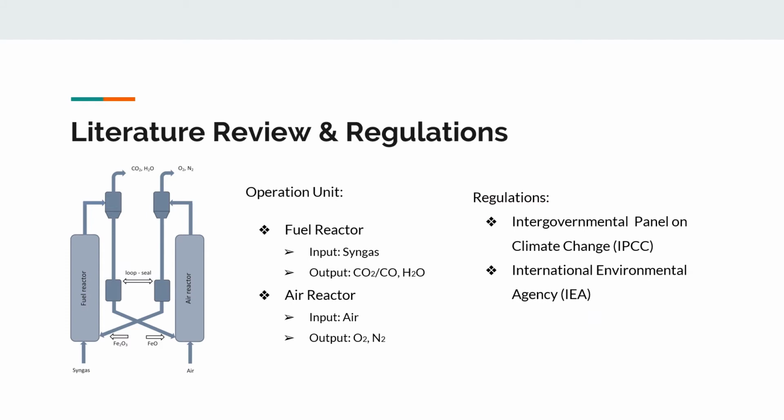Based on a variety of literature that we have reviewed during this project, a common chemical looping combustion usually involves the use of a metal oxide as an oxygen carrier, making a closed cycle between two interconnected reactors of the unit. There exist certain criteria for the oxygen carrier relevant to environment, thermodynamic properties, reactivity, etc. After much consideration and research on various literature, we are using ilmenite as oxygen carrier in our project.